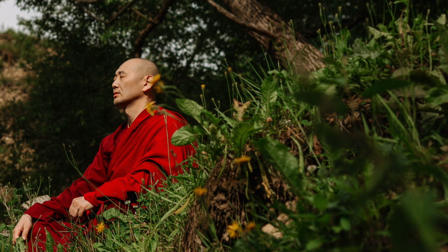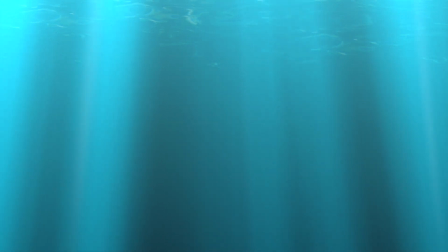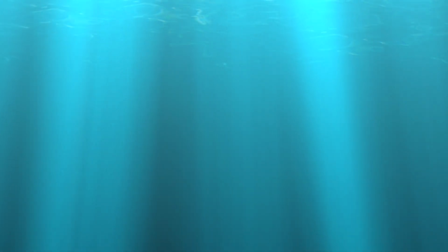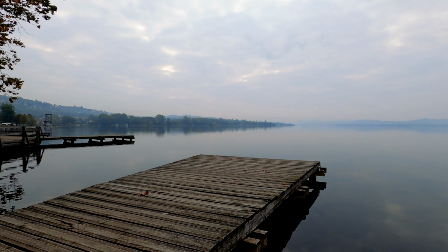Now, without further ado, let us begin. First, sit down in a position where you are relaxed, centered, and your back is straight. Resting your gaze slightly down, about 2 or 4 feet away from you. If focused on the video, let's go to a lake. Now that's better. Let's rest our gaze upon the surface of the lake.